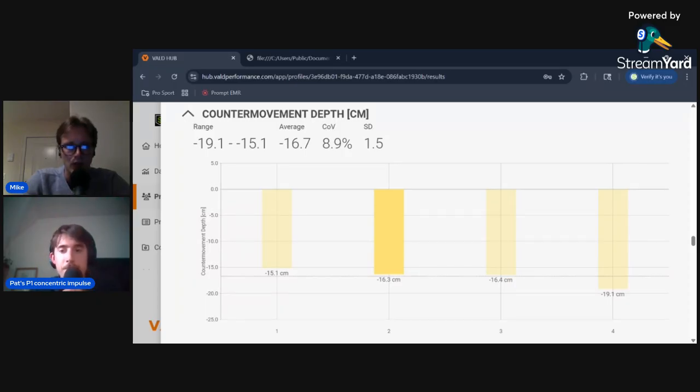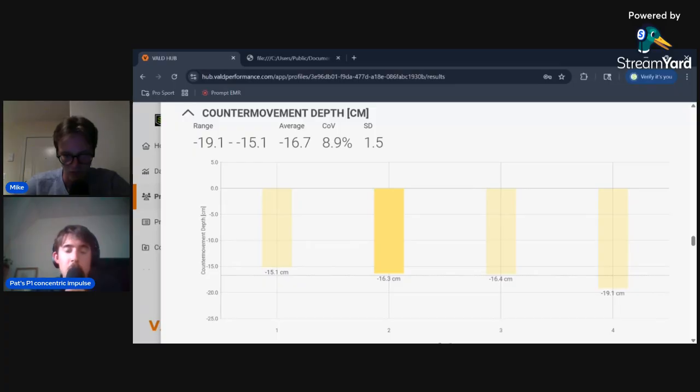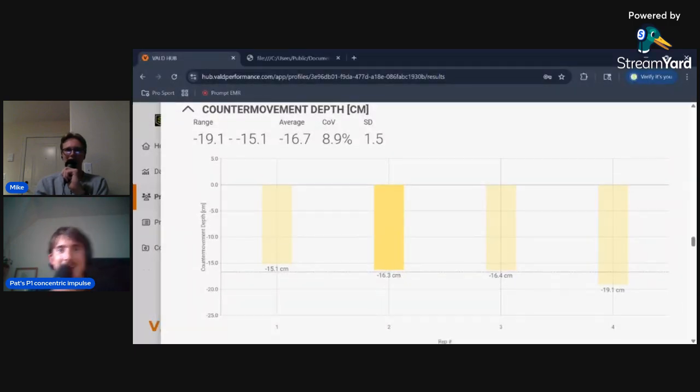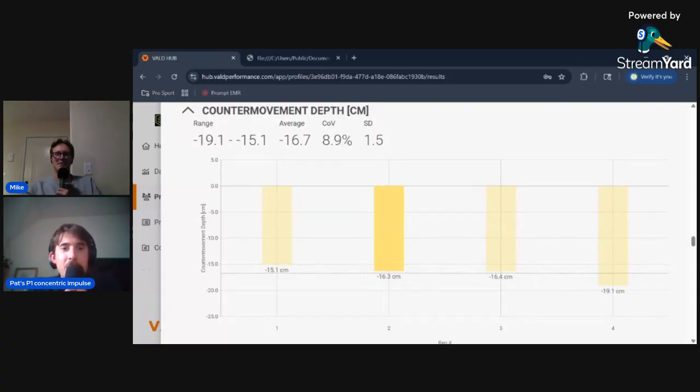Can you explain COV for people that may not be familiar? Coefficient of variation. It just means how far away they are getting from their values, like what's the variance here? A lower COV means they're tightening up their values. I know there's probably better terms for that scientifically, but I'm going street science. But the biggest takeaway is she is fairly consistent with her counter movement depth, except for that last one, but it's still within that COV even with that one added in there.